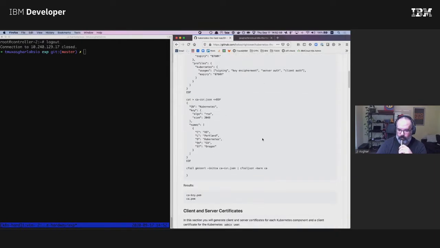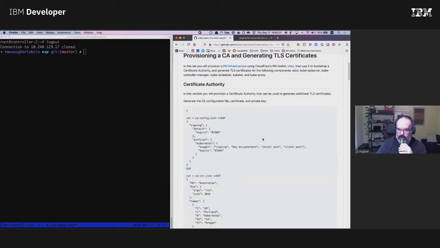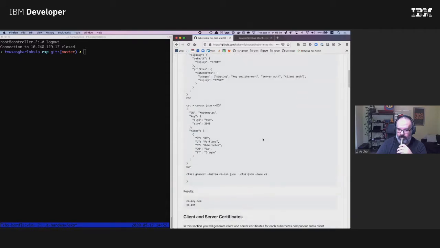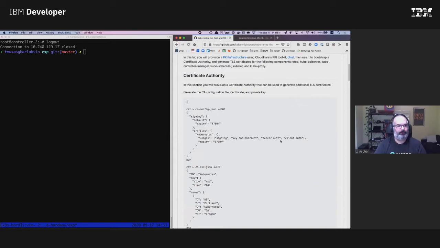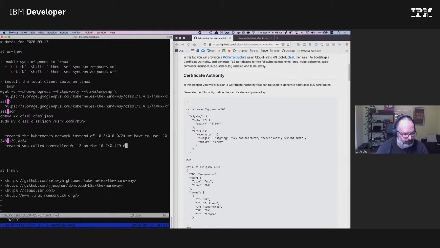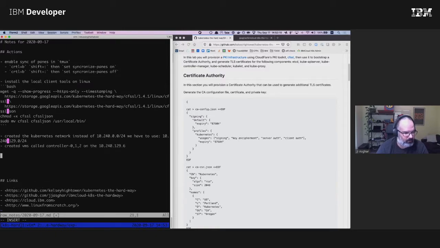Now, this right here is not accurate. Look at all these little tildes here. That's not good. Okay. First thing first. Created the VMs called workers 0, 1, and 2.